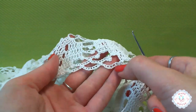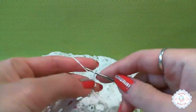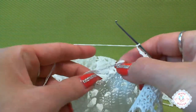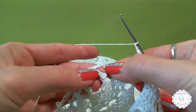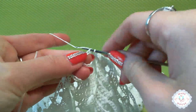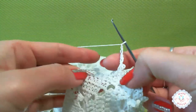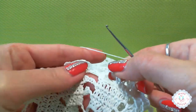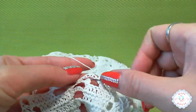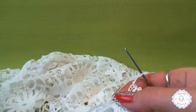We have in total here 7 chain loops, so I will make 3 chain loops, this will be half of the arch, and next make a joining to the 4th chain that we have here. To the 4th, insert hook, make single crochet, next 1, 2, 3 chain loops, and make a joining just around this arch of the previous row.